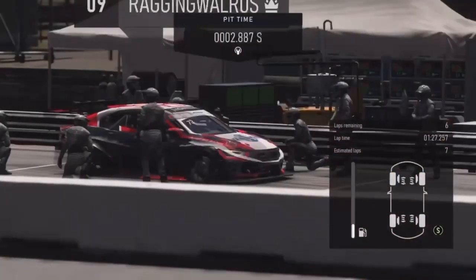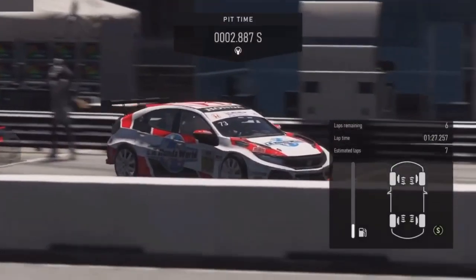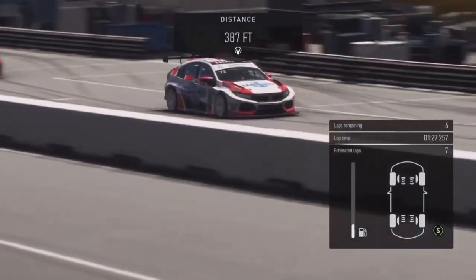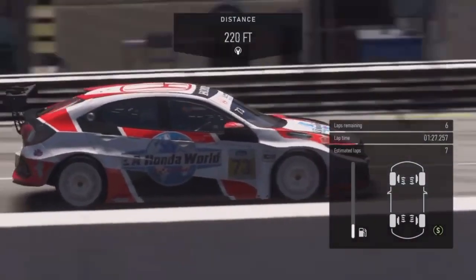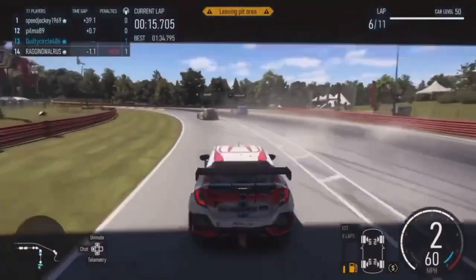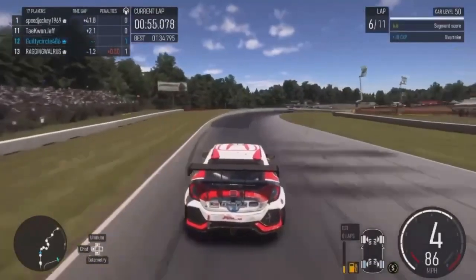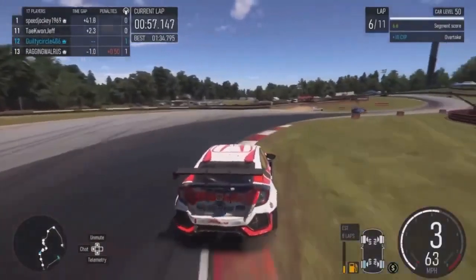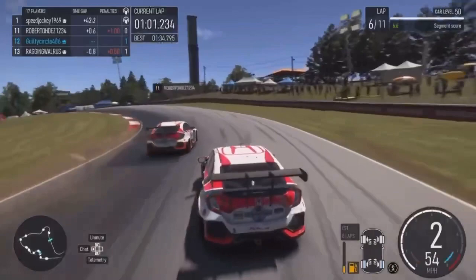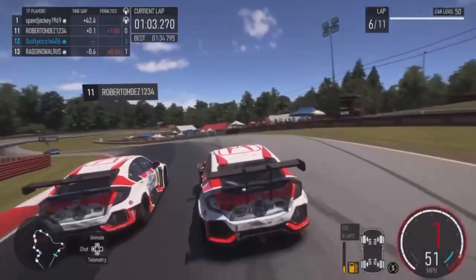All right, so hurry up. All right, that was a good pit stop. It was a bit long. We're losing a ton of places, but I switched to the soft tires for a reason. In this case, I think the smarter route would have been going for the hard tires, but whatever.